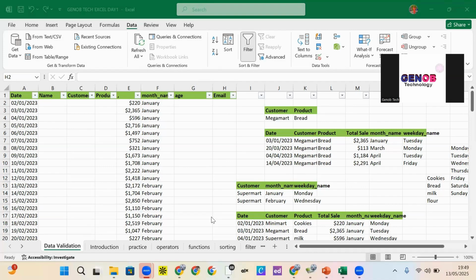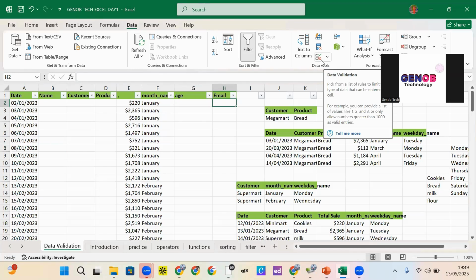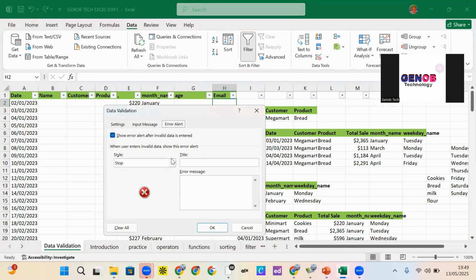We can have another validation, right? Another validation under the email address. Let's say your email address should not be more than something, right? So we check the validation here.